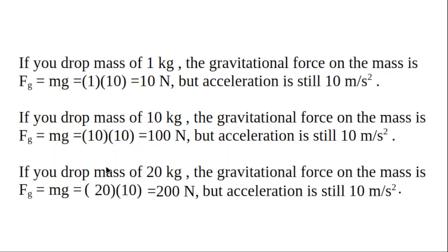What I want to say is that in the first case I have taken mass equal to 1 kg. Force is 10 newtons, but acceleration is 10 meter per second square. In the second case, I have taken mass to be 10 kg, force is 100 newtons, but acceleration is 10 meter per second square. In the third case, I have taken mass equal to 20 kg, force is 200 newtons, but acceleration is 10 meter per second square. From this, you can say that independent of the mass, the acceleration is constant.